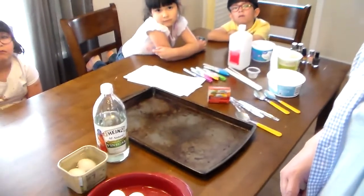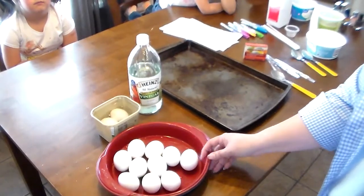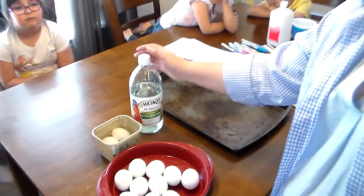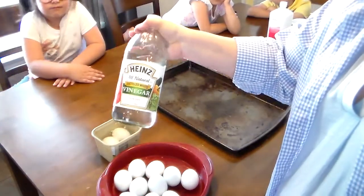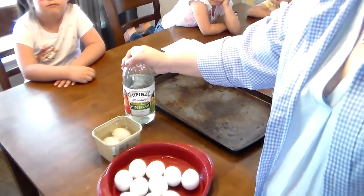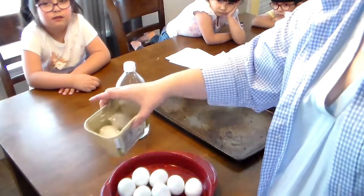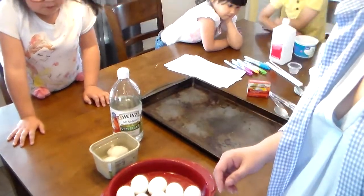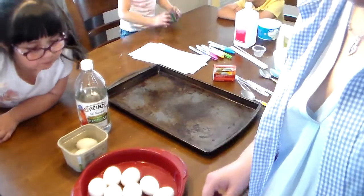Let me move my camera so you can see. We have our boiled eggs right here. Here is the secret to making your color stay longer and look better: vinegar — just plain distilled white vinegar. After you boil your eggs, soak them in the vinegar. You can see they're in there soaking. We just need them for about a minute so they get coated and the colorant will stay better.